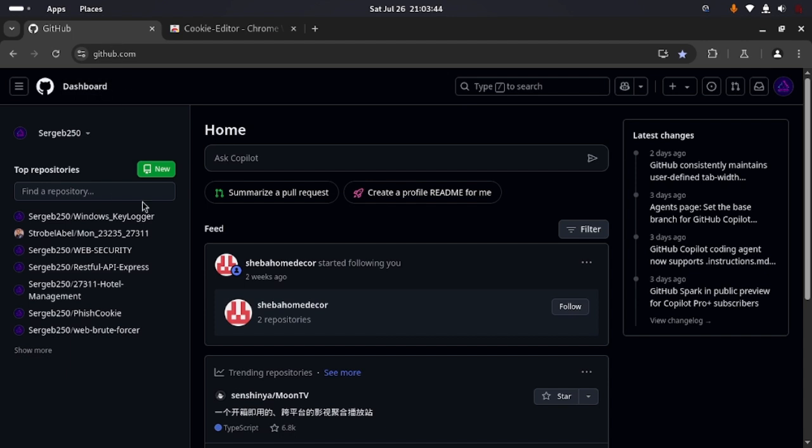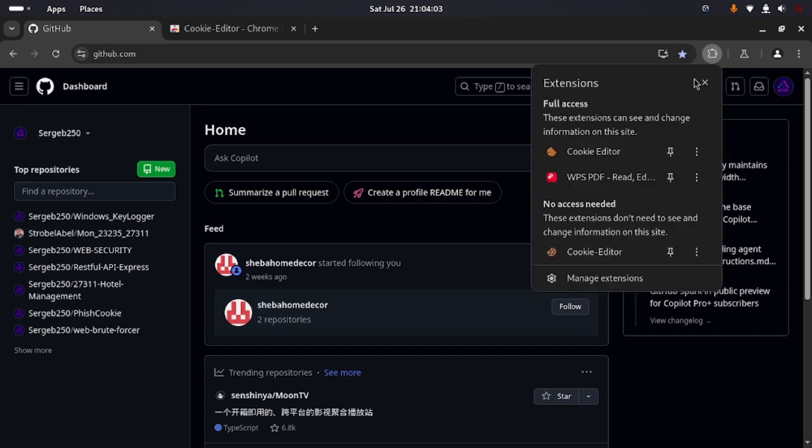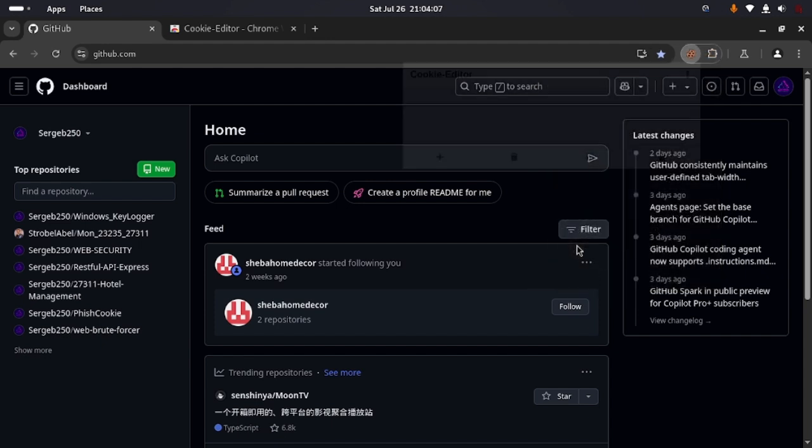So let's extract the session ID GitHub gave us, so that we pick it and go to another web browser which doesn't have this session cookie, so we see how they operate. I go to my Cookie Editor, this one.